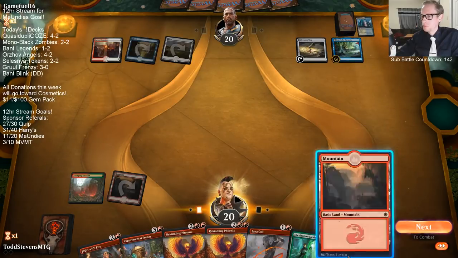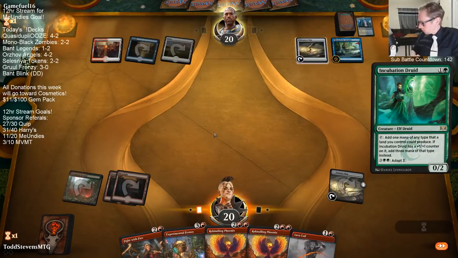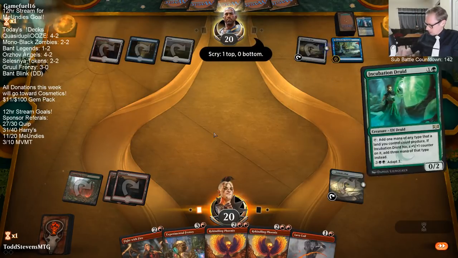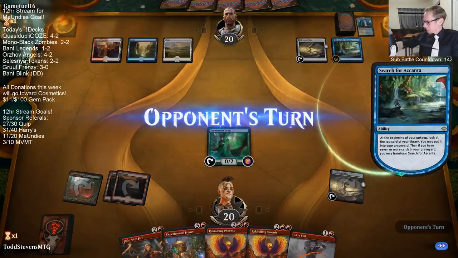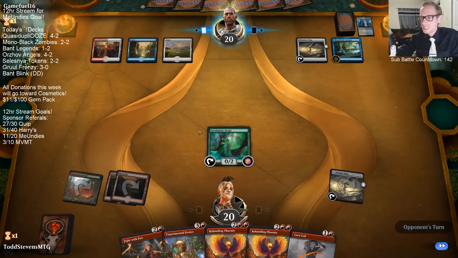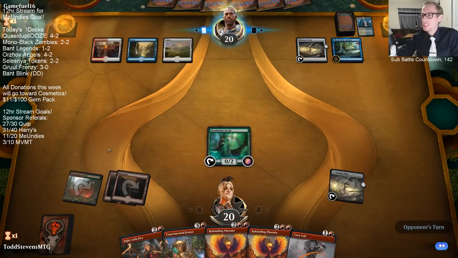Nope. Alright. Yeah, okay. Yeah. Except Zacama costs white mana. We didn't have white mana, but it was basically, yeah, I could have had Zacama on turn four if we would have had a shock land that had white mana.